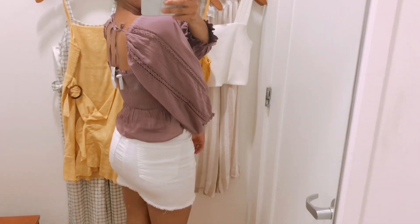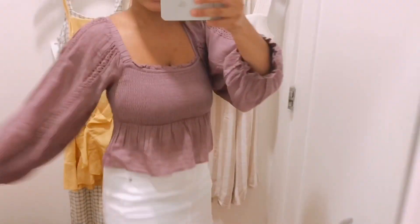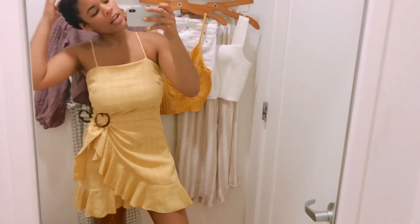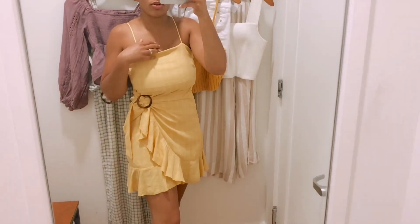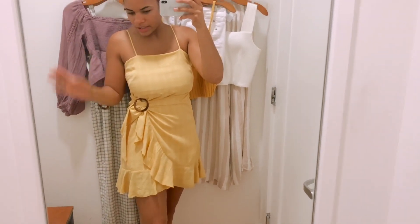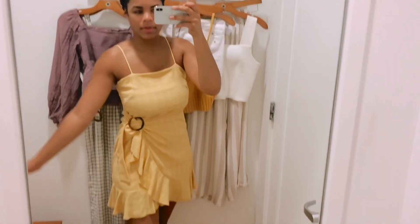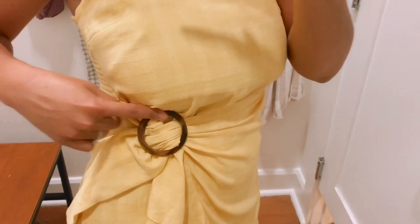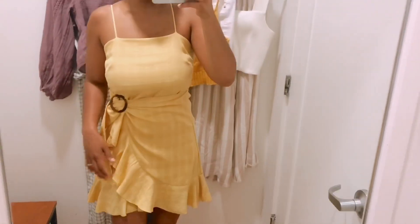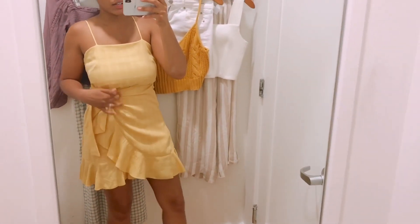There are so many details I really like and I'll definitely be grabbing this one. The back is straight across but it has this little tie which is cute. This one is $44.95. So this dress — I really liked it when I first put it on, but the more I wear it, it just doesn't seem like something I would wear. I was thinking about taking it to Cabo because the bottom part is really frilly with a subtle plaid color, and it has a really cute belt pattern. But this part is just kind of weird — it's just hanging.